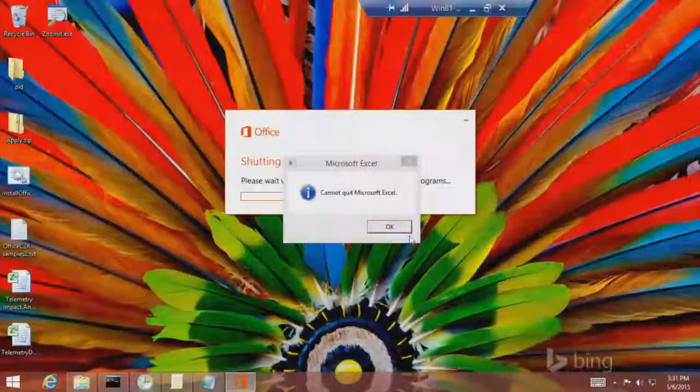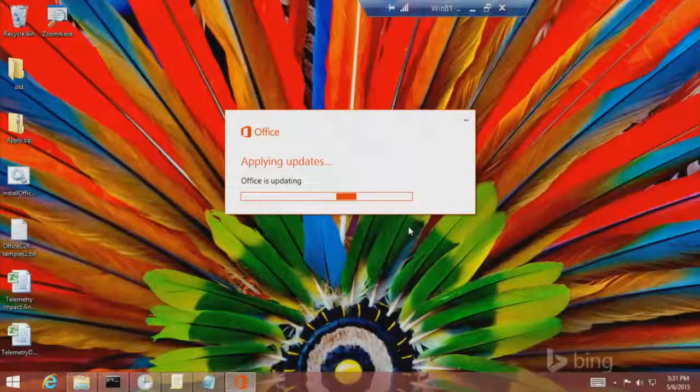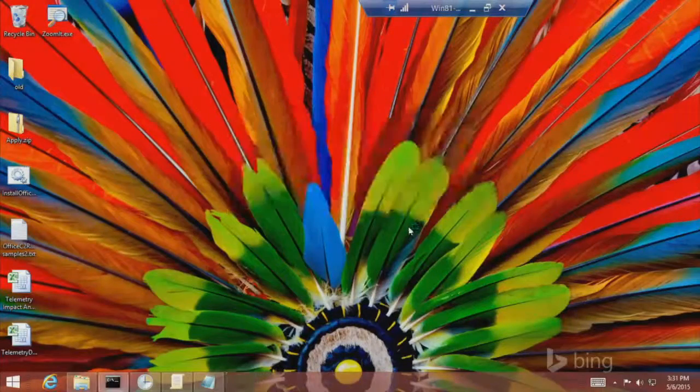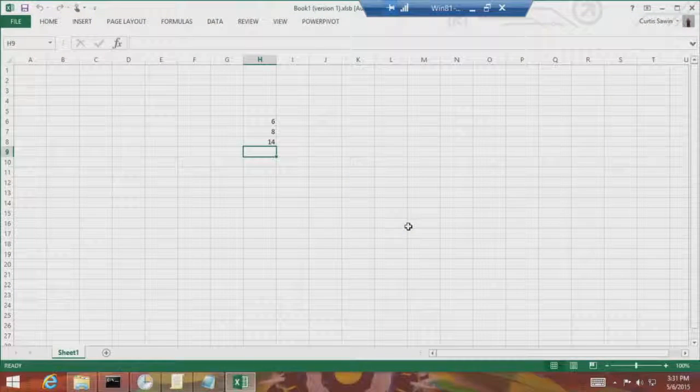I get that 10% of the time. Don't know why. Anyway, never affects the update. It's horrible for demos. So what happens is now it's applying it. And hey, there's new, what did it say? Please shut down your apps. You can suppress that. You can force it to shut down. This progress bar interface you can suppress if you don't want to show anything. 38 seconds, including the time I was yapping. So maybe 37, 36. So it took less than 40 seconds to do an update.